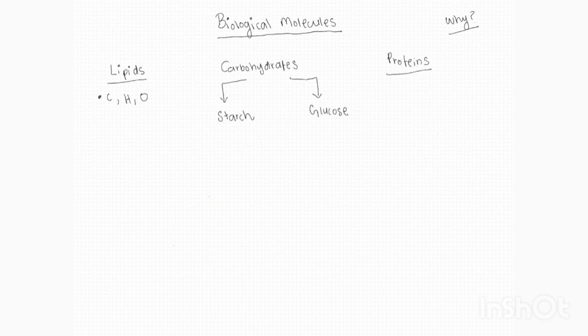Lipids have the following elements: carbon, hydrogen, and oxygen. Let's say you have a sample and you want to know if this sample has lipids or not. So you've already prepared the sample. What you're going to do is add ethanol to this sample, and shake this mixture gently. After you shake it, you're going to pour the sample mixed with alcohol into an equal volume of water.